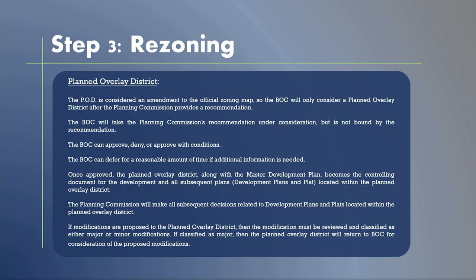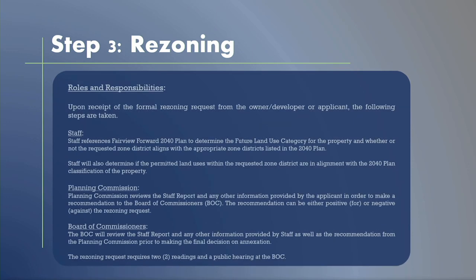So we have the rezoning. We're going to presume this goes forward, and not like my slides not going forward. So again, just the rezoning a little bit. Obviously, these are going to sound really repetitive at this point in time. Obviously, staff's going to review this. We're going to be looking at the 2040 plan. Is it in line with that? Future land use categories, land uses permitted in that area, zoning district permitted under that classification. Obviously, you all know this is going to come to you all for recommendation, and then go to BOC. So again, it's the exact same thing in terms of annexation.